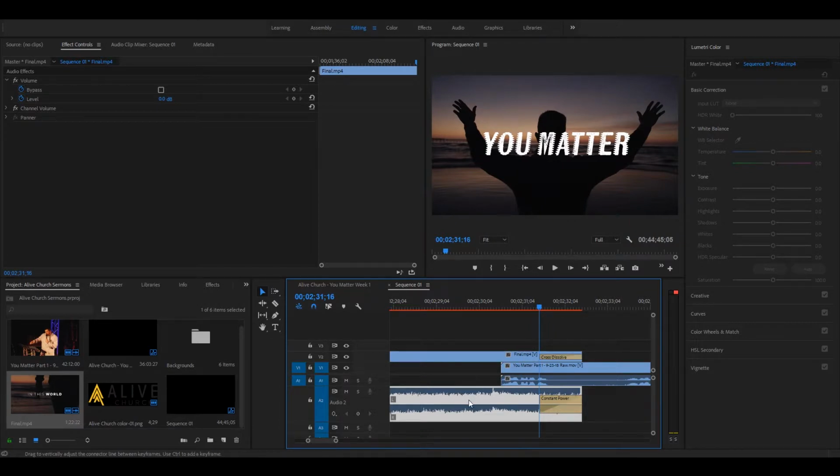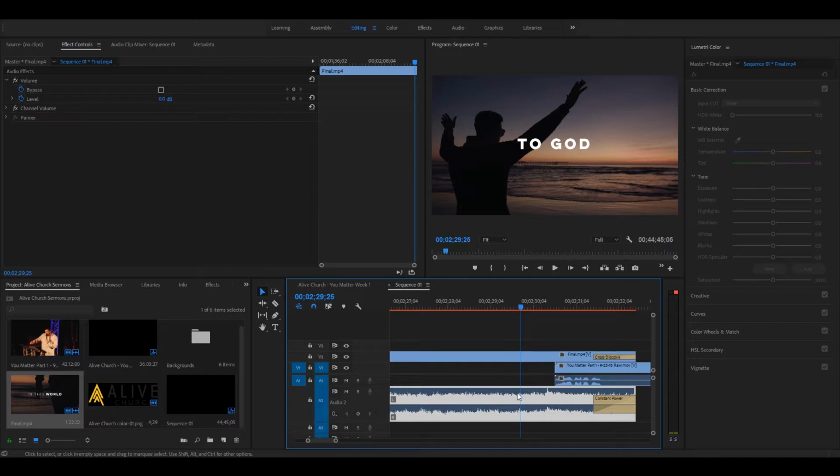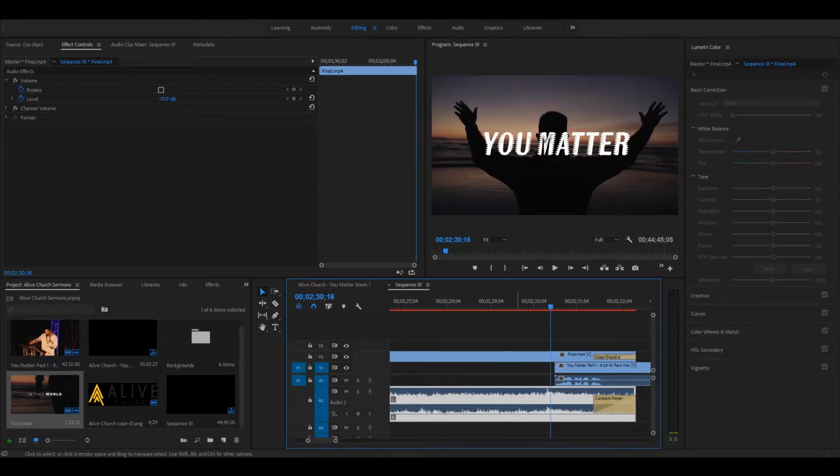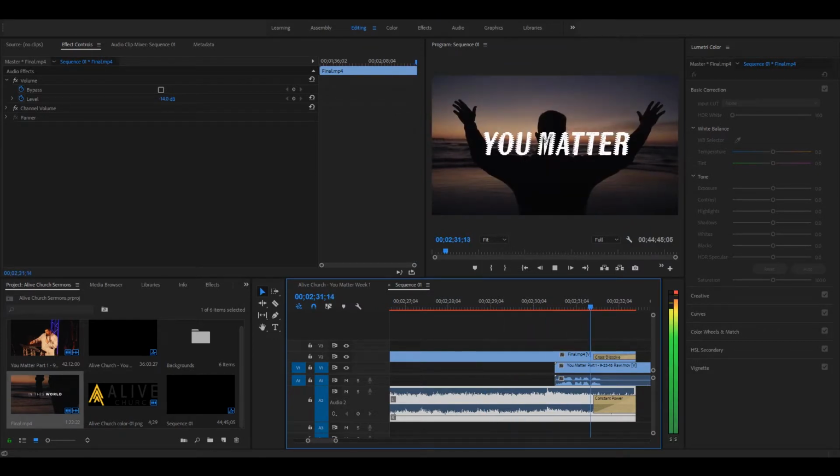The brackets next to the P on your keyboard will raise and lower the audio. This little line right here is at 0 decibels, so that's the audio level that it's at right now. If you want to bring it down decibels, you just bring those brackets down, and I'll bring it lower. That's still pretty loud. So what do y'all think about that?